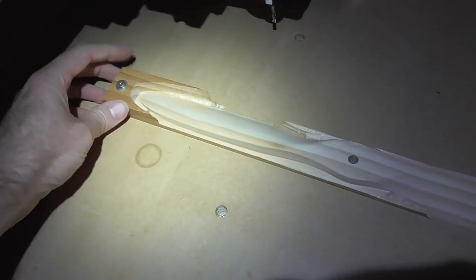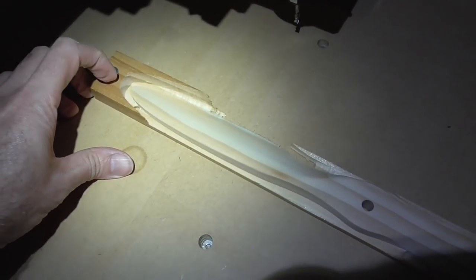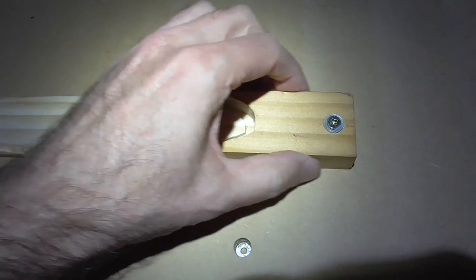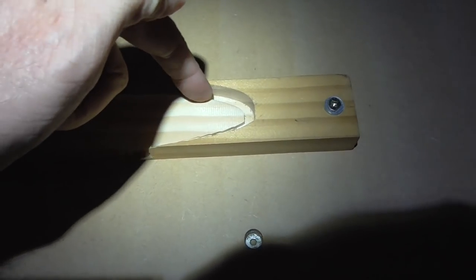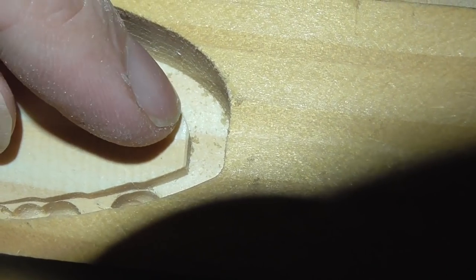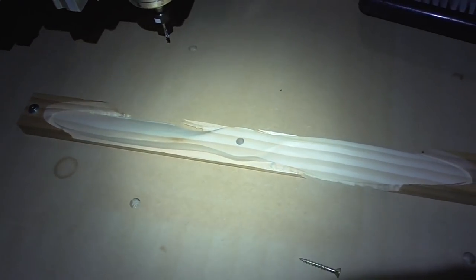Since it's turned out reasonably well, I'm going to flip it over and try to machine the back side — though there are a number of reasons this probably won't work well. The holes I drilled to mount it were done by eye at roughly the midpoint, so they're not precisely located. I'm also just using wood screws rather than locating pins, so they won't be exactly in the right place. Another problem is that the profile cut has gone slightly more than halfway through — at the tip there's nothing holding it anymore — so we could be looking at quite a disaster, but I'll give it a try.